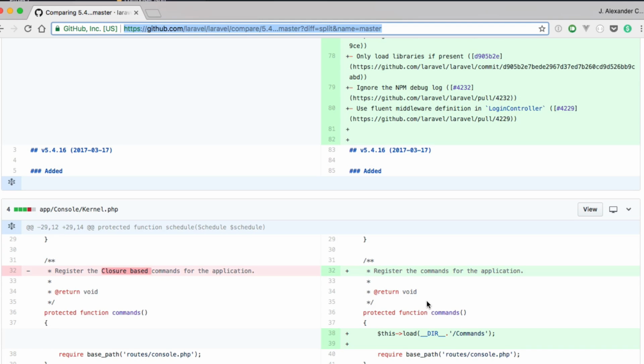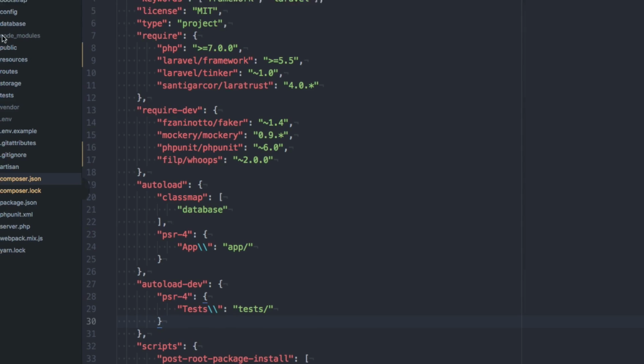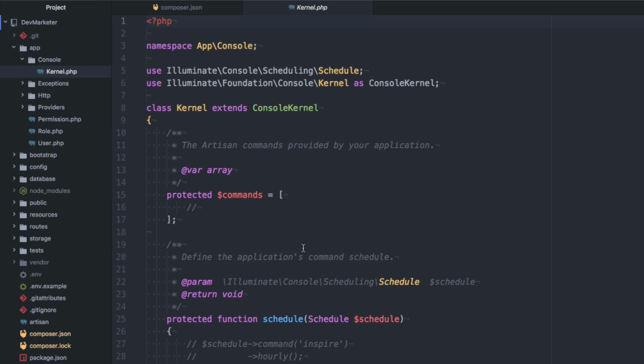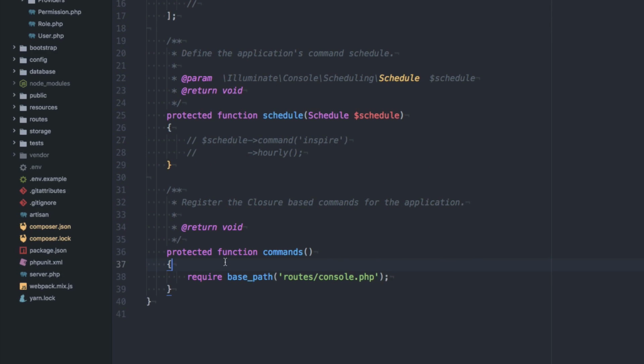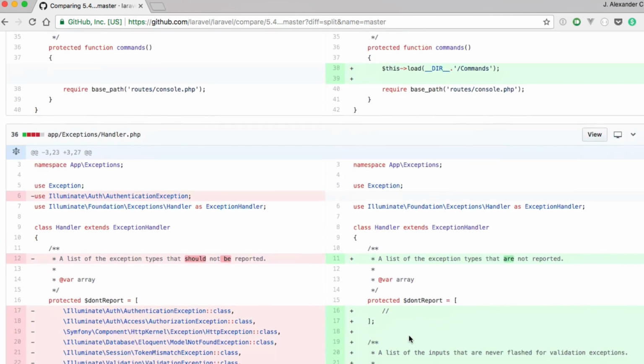Now this one is important. The auto loading, as we talked about, one of our features for Laravel 5.5, the auto loading of the Artisan commands, requires this to be installed. So inside of our PHP Artisan kernel, we need to add this line in here to go ahead and register that. So down here, we're just going to say this load directory, just like that. There we go. That's going to be good.